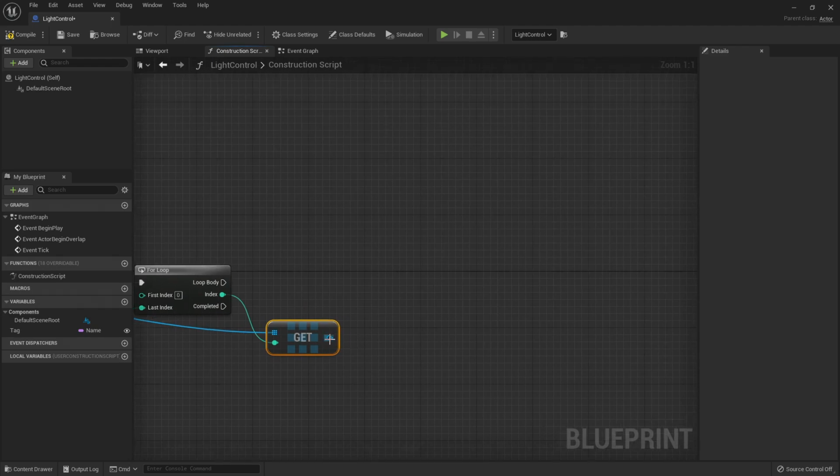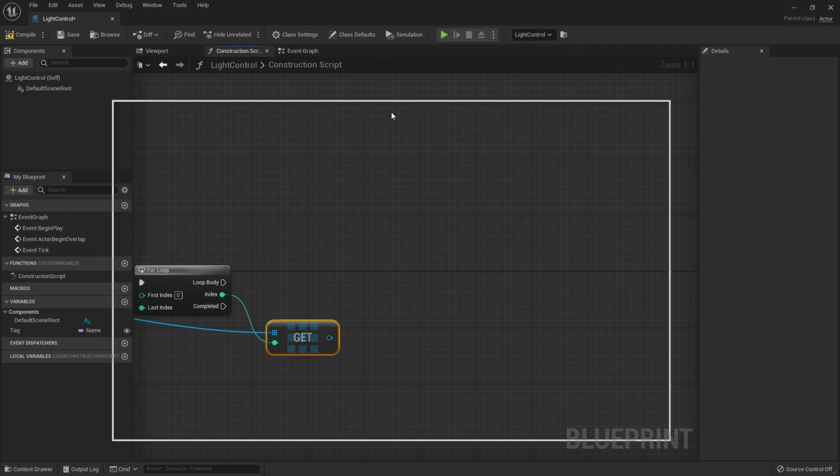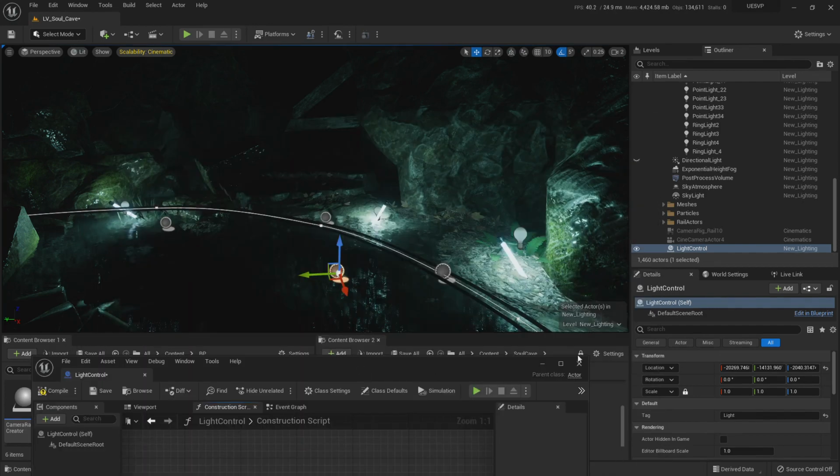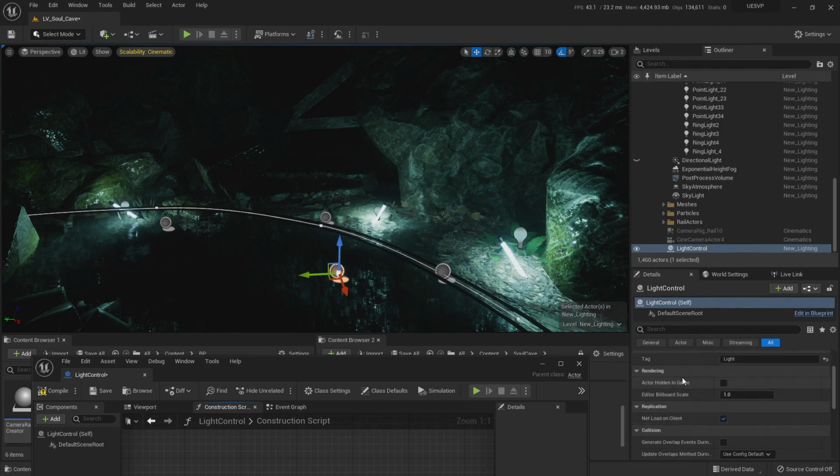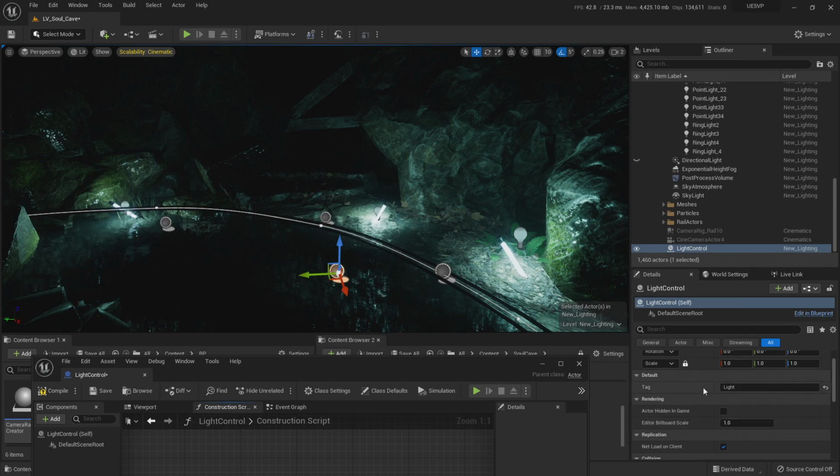Now, there is one more thing to know about this, and that is that what is coming out from here is an actor. An actor is a very dumb thing, meaning that an actor has a location, rotation, scale, and it has rendering, and maybe whether it's going to draw a shadow or not, and that kind of thing.